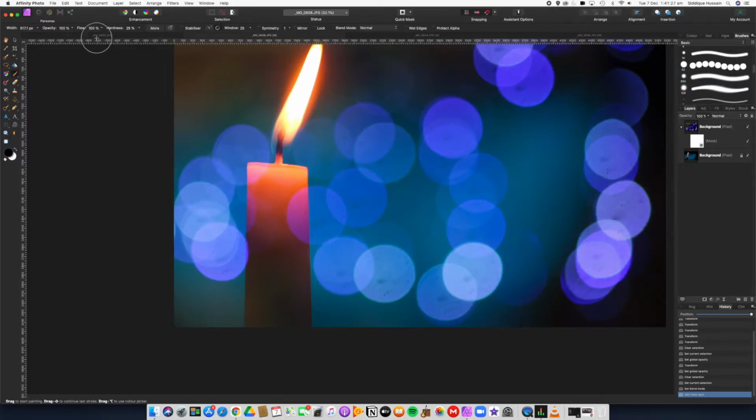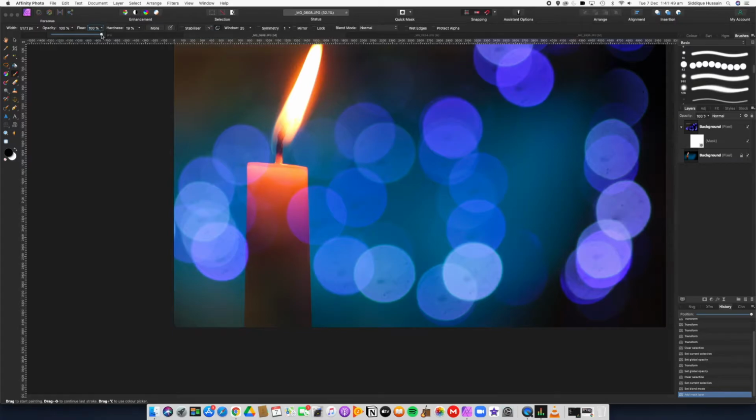Now something to remember when you're using the brush is that you don't want the hardness to be 100%, because that'll give you a hard edge to the brush, as you can see, and that really won't help. So you want to reduce the hardness right down, certainly to around 20%, maybe a bit less. And also the flow.